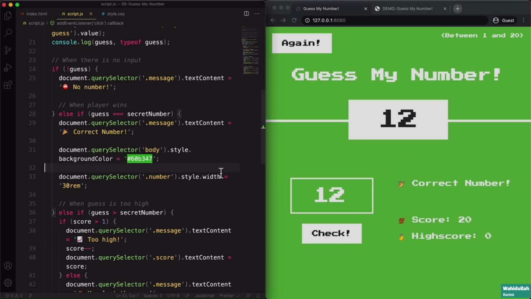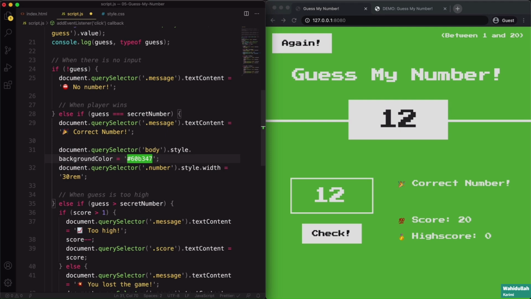That's really the fundamentals of manipulating styles in CSS. The most important thing to remember is to use the style property, and then on there is where we specify the CSS property, and we need to specify that property in the camel case notation in case there are two words. And then the value always needs to be a string. So that's all you need to know in order to change styles like we just did here.